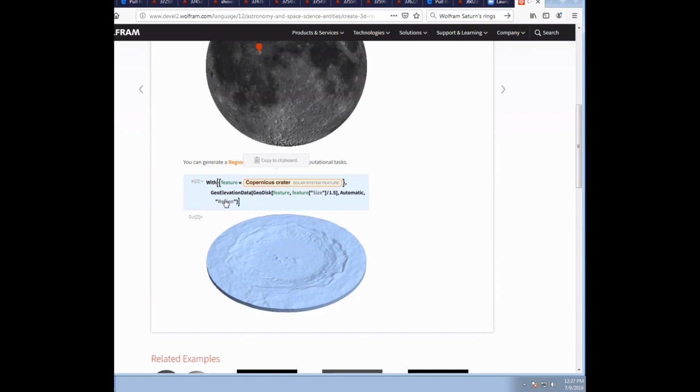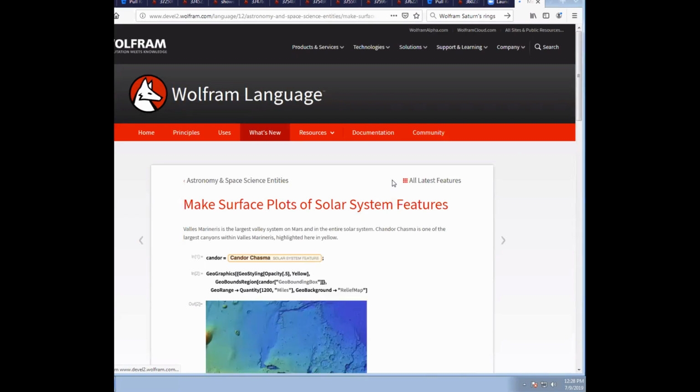And then we're requesting that GeoElevationData give us a region. And what you get back is a region that you can then feed into the same frameworks that we have for doing general region computation, which I think up to this point has been mainly demonstrated for mathematical regions for the most part. But you can actually use the same exact frameworks on this particular data set. All right, I'm going to move on from that. We have a lot of other areas to cover.